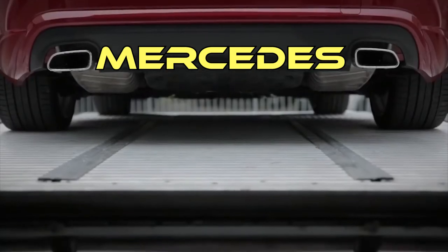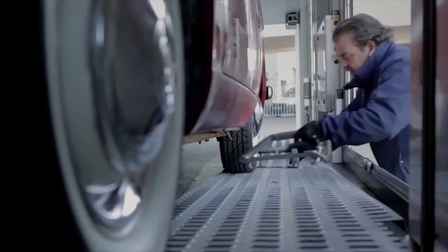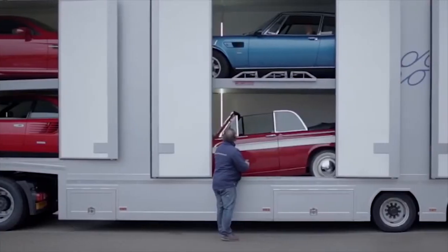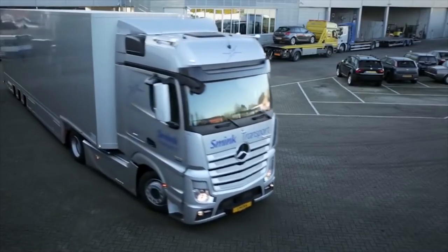Mercedes. This impressive vehicle allows you to carry up to 5 cars in the cargo area, which is the equivalent of one small truck. Cars can be placed in 2 rows on top of each other — 2 at the bottom and 3 at the top. The floor of the second level is adjusted depending on the dimensions of each car. Depending on the model of the car, you can access the second floor either through the rear side elevator or by tilting the floor.